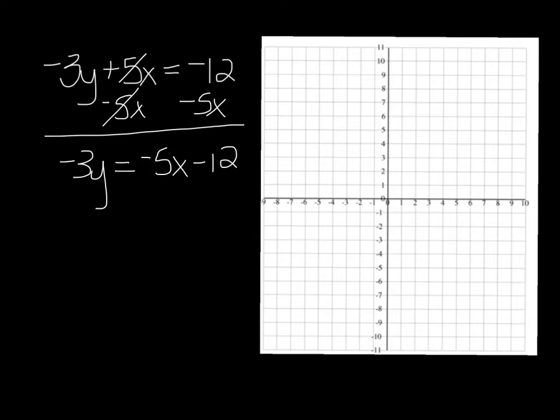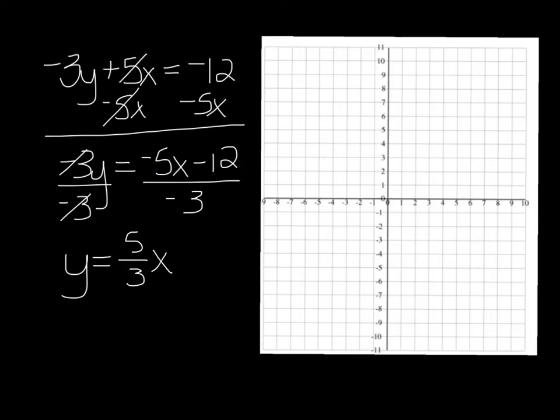Now you can't actually subtract the 5x from the 12, so you just leave it as negative 5x minus 12. We're writing the x first because that's just the way that we're used to. Okay, then we're going to divide by negative 3 to get rid of that times negative 3 there, and divide by negative 3 on this side. So that gives you y is equal to, okay, once again, you can't take negative 5 divided by negative 3, so you just write 5 over 3x. Now the reason I got rid of the negatives is because, remember, it was a negative over a negative, which just equals a positive. They kind of cancel out.